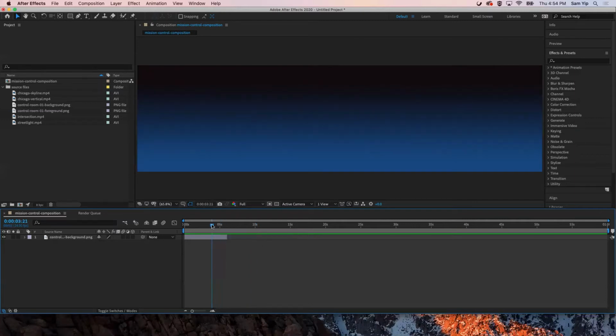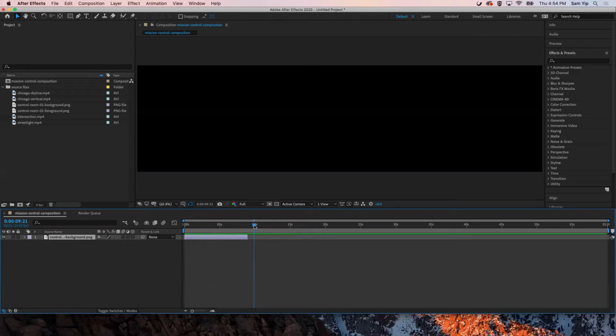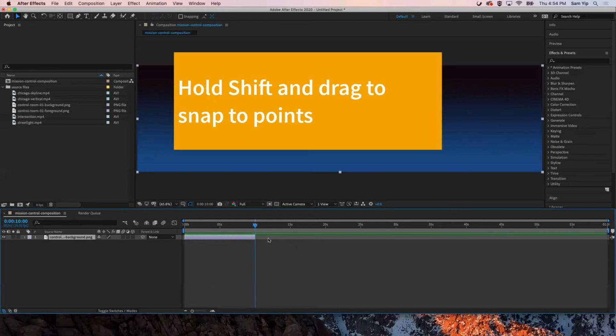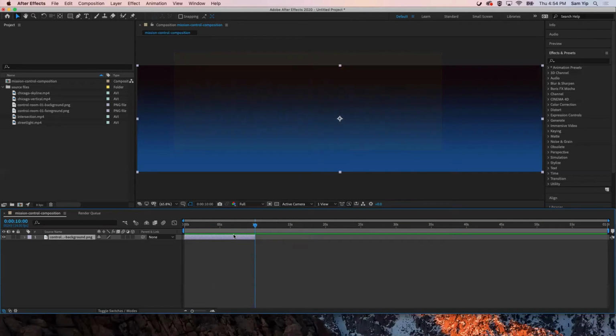And then if we want to expand a clip, like our background here, we can also drag it like this so that it goes to the time that we want. And then, let's get back to 10 seconds first. We'll go right to 10 seconds. And then if we want to drag the clip to exactly 10 seconds, we can hold down Shift, and then it will snap to our point in the timeline. So holding down Shift, just like in a lot of Adobe programs, allows us to snap to the position that we want.